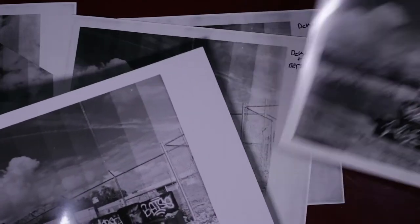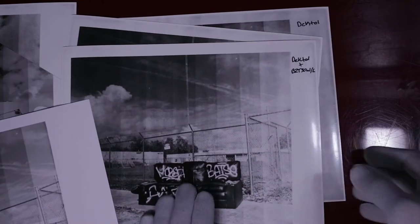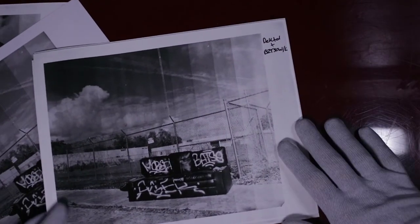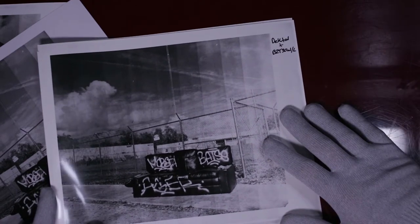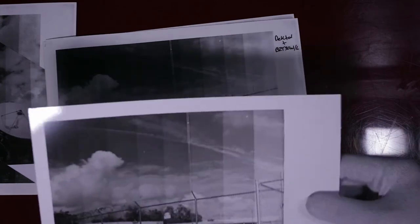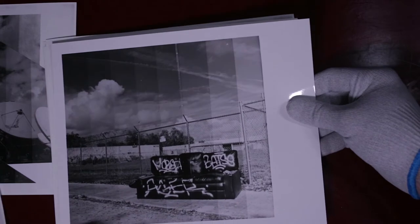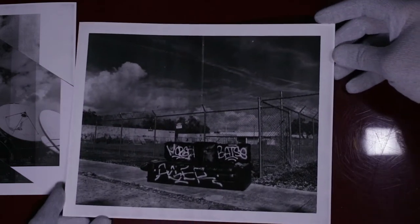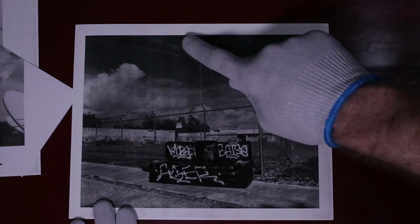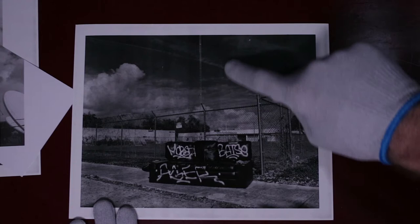I have to say, I've bought plenty of Polycontrast before because it's a great paper, but this box — a 250-count box — has the worst fogging I've ever seen on paper, ever. Usually with benzo I'm able to save papers that were otherwise unusable, but this paper is really only usable for contact prints or contact sheets. And here you can really see what the fogging does — this is my final print on the Polycontrast and you can see banding: these vertical bands all through the image, and this is not a test strip, this is a final print.